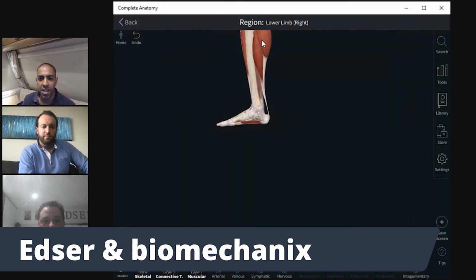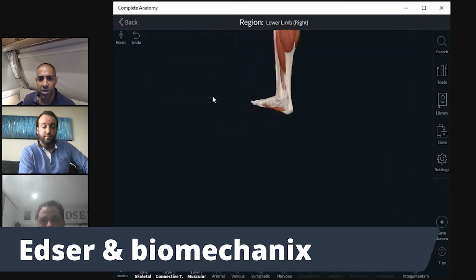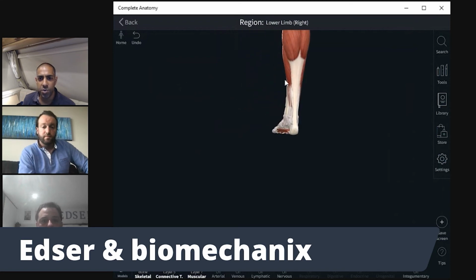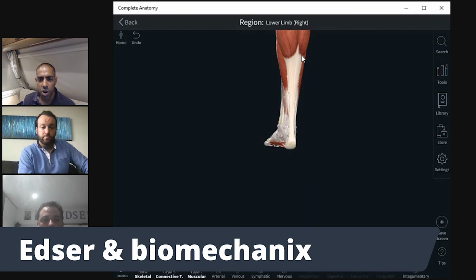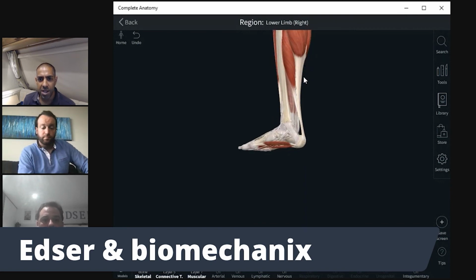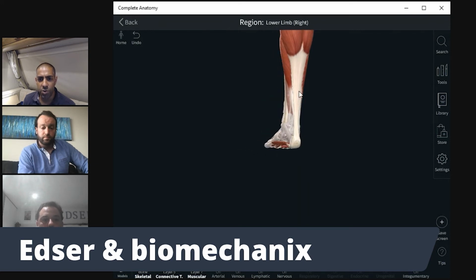And you can see it originates from the gastrocnemius, so the calf muscles at the back of the leg, right at the top of the leg, just below the knee. You have your two heads of gastrocnemius, and that then turns into the tendo-Achilles junction here, where the fibers of the Achilles tendon originate from the gastrocnemius muscle. They run down the back of your leg. There's not a lot of other muscle here at the back of the leg. It's pretty much all tendon.